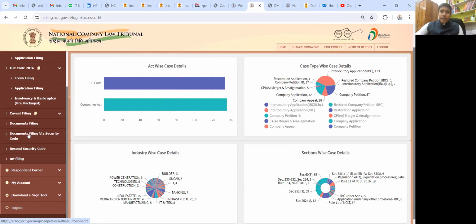On that email ID, I will get the e-filing number and security code together. Using that e-filing number and security code, I can open that matter from my account and then file the reply. How it will exactly work, I'll show you. Let us click on this document filing via security code once.